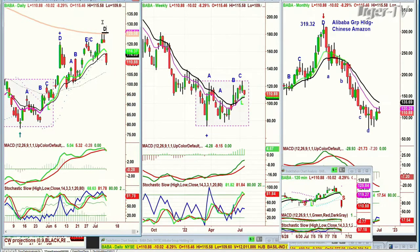But that's what you can expect at a peak D. Look what happened at the last peak D, and there again. But this one is within a rectangle formation. I think it's going to find support between 109 and 107, maybe 105, but in that range. And then it could rally again, but I think at least in the shorter term, it's stuck in this rectangle formation. So I'm just going to say be a little careful here.